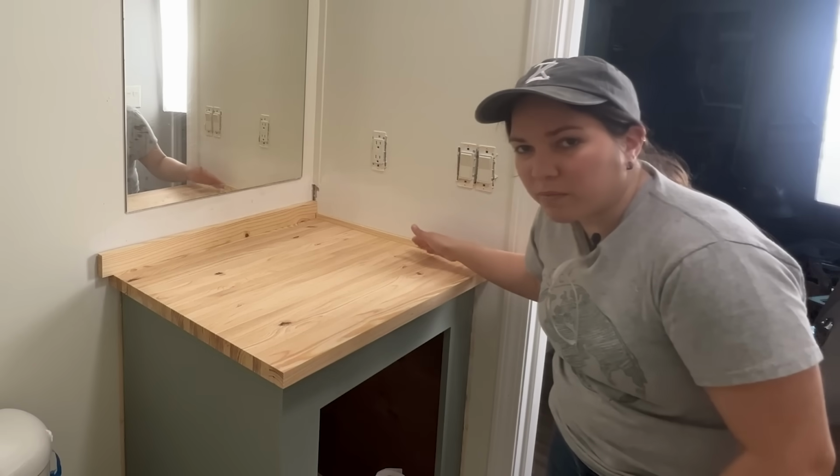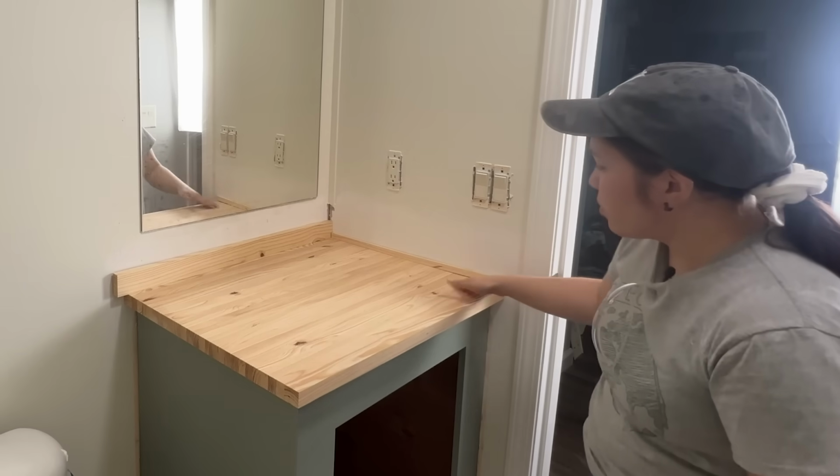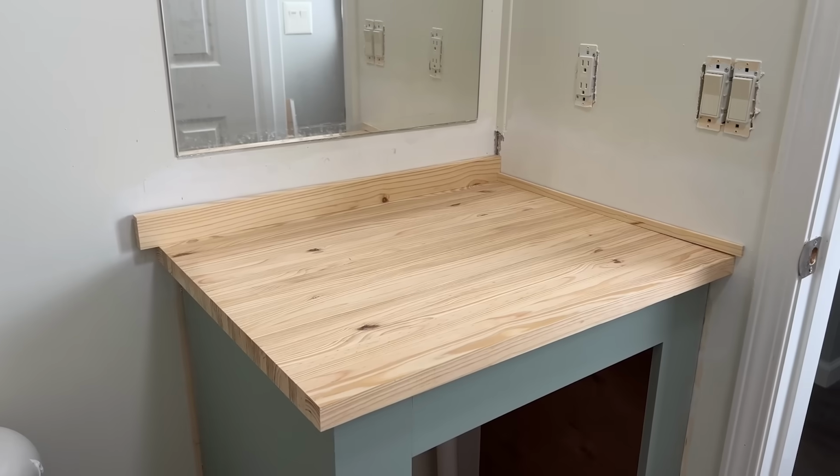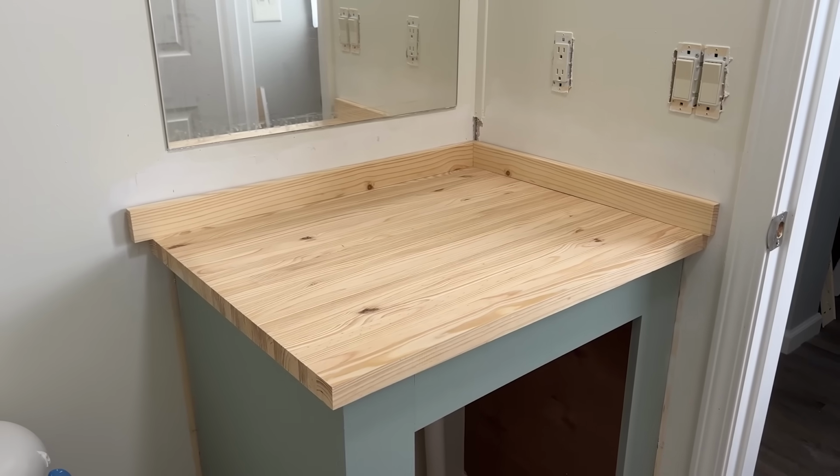But I still want to put something because this thing's pretty big. And I know water can get in here. So, like, I always want to not have water against the wall. I think I like how it looks better with the little kind of piece than with this.